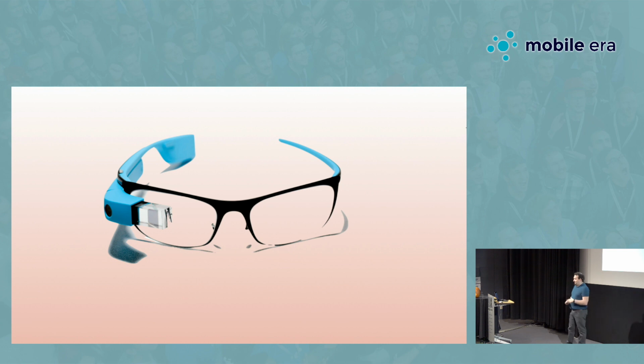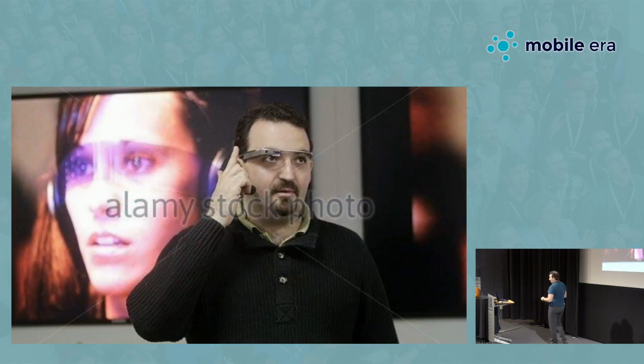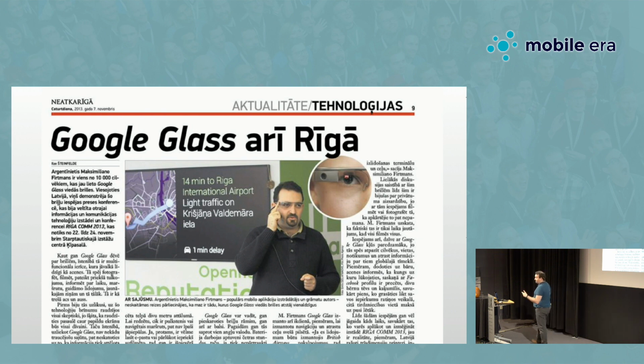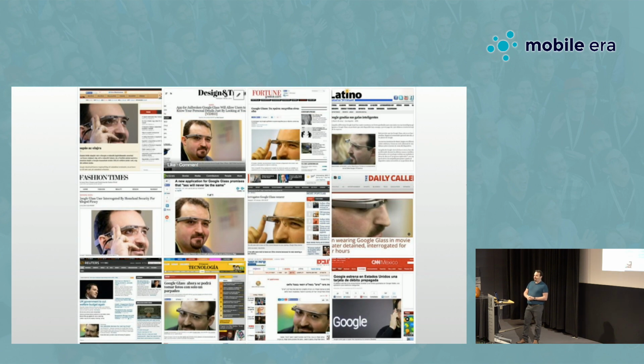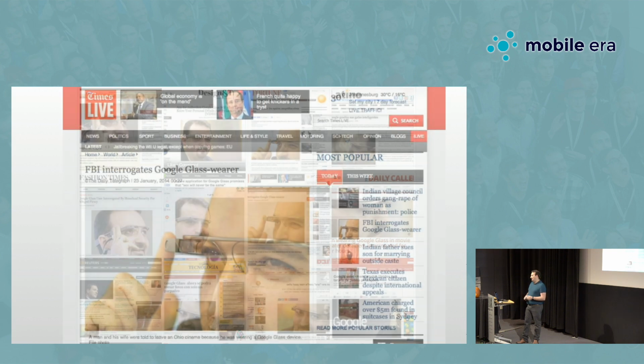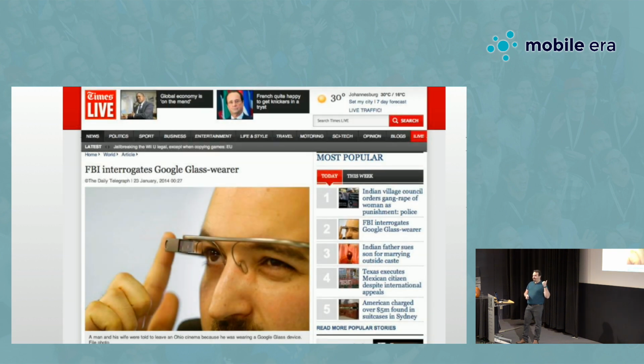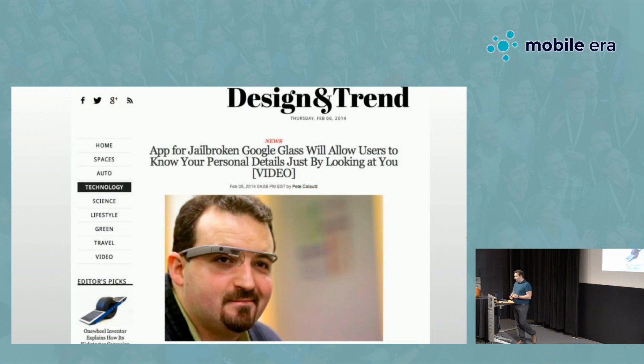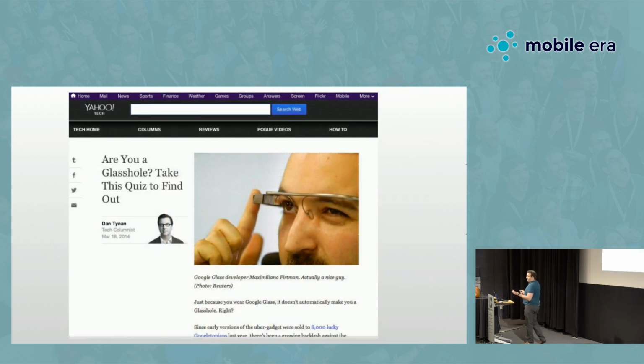And talking about the Google Glass, just to give you a quick parenthesis here, I've been doing some talks on Google Glass development a few years ago. You can see it says stock photo there. So some photographer took a picture of me, and he sold the picture, basically without my permission, by the way. So be careful, cameraman. Don't take a picture of me. And of course, it appears in the press, which is fine, because that article was talking about my talk, but then my face appeared everywhere regarding Google Glass, including things like this, like it seems like the FBI interrogated me, or that you need to be careful of me, because I can just know your personal details just looking at you, or things like, are you a glasshole?